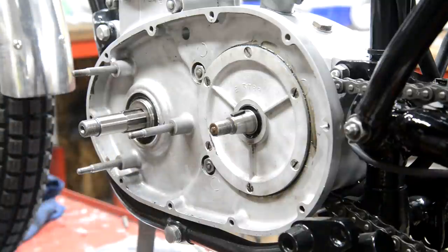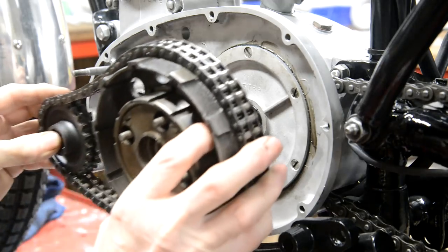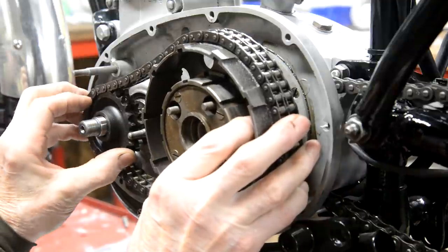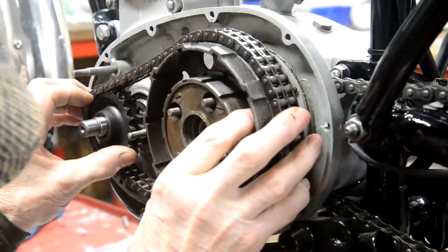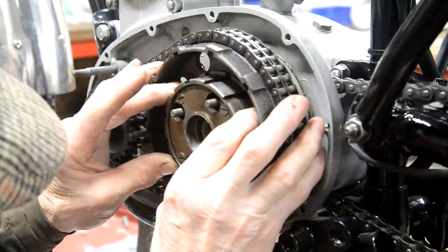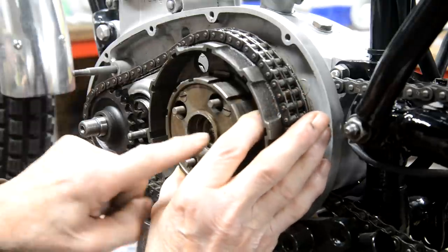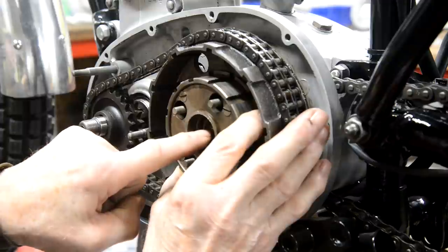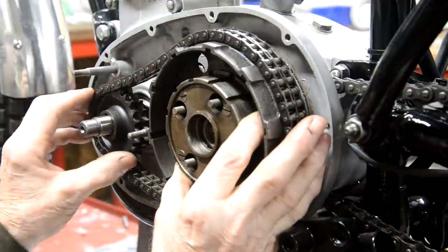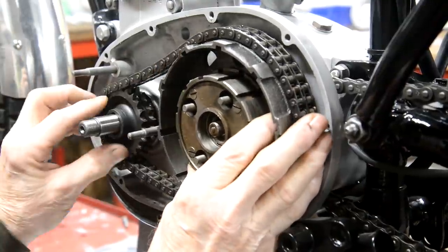because this is an endless chain, we've got to put the clutch and the sprocket on at the same time. So that means we've got to get the splines on the sprocket right, and we've got to get the keyway in there. So if you hold the centre, get that on the key, hold the centre, then you can move that. The outside part will move. So that's gone onto there. That's gone onto there.